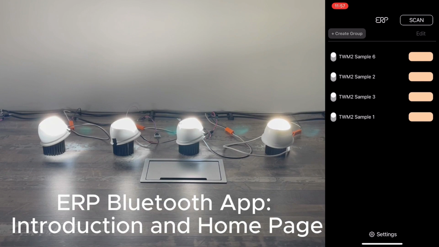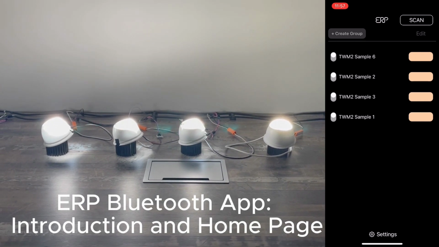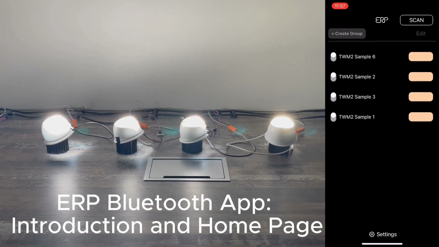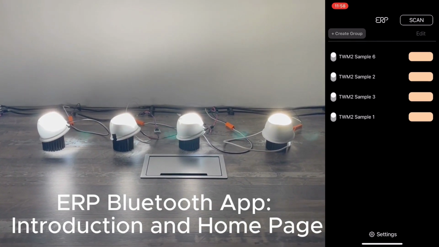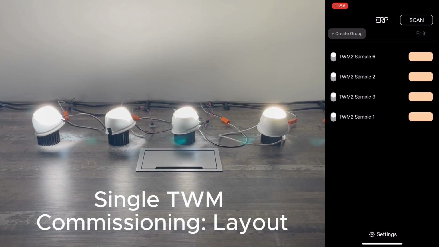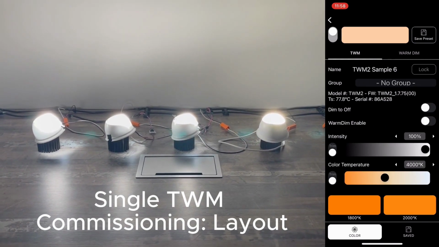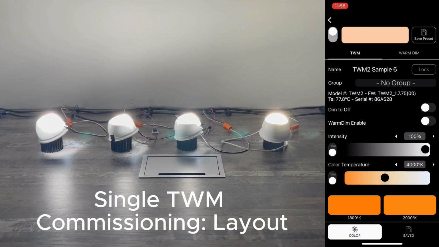For now, we're not going to do that function. So for the units themselves, what you can do is change the CCT to them either individually or with a group. To change them individually, you select the unit right here, and then you'll see the sample that we just named light up itself.